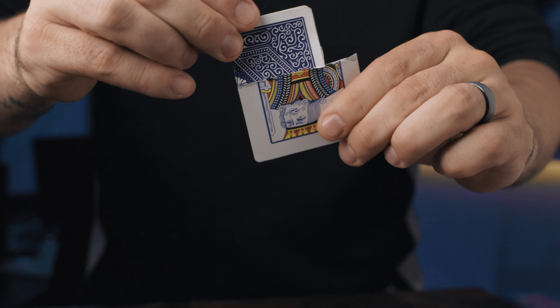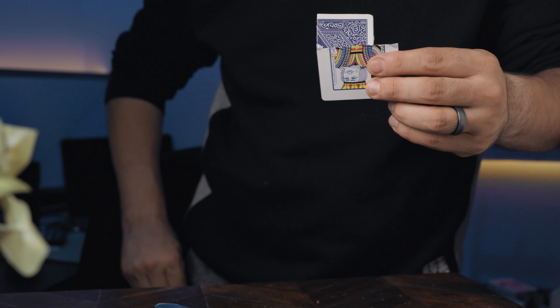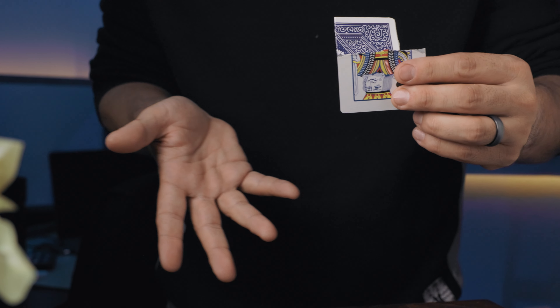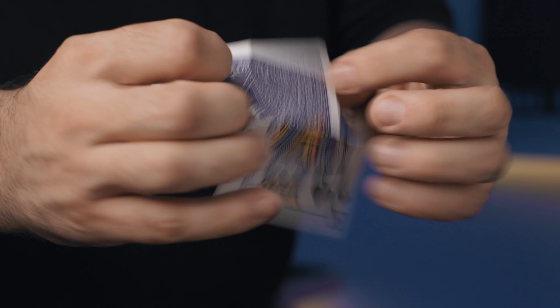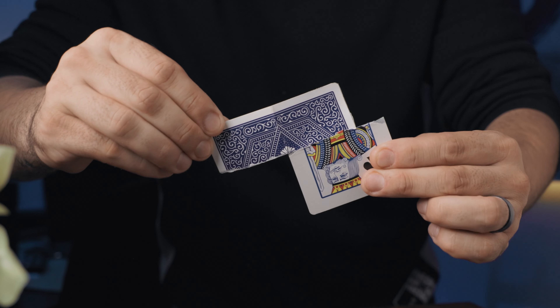The middle portion of the piece restores as well — so this is your first restoration technically. As you show and adjust the card, you steal the piece in finger palm, because we're getting the other piece, and that's our reasoning for going into our pocket. We adjust, we steal into finger palm, and we go into the pocket — in reality we're just ditching that piece. We're pretending to pull the piece out, so at this point it is truly game over for them. You just pretend to fuse the last piece together, and the less finger movements you have, the more magical it's going to look. All you have to do is spin that bad boy around and enjoy the moment, because you're 100% clean.